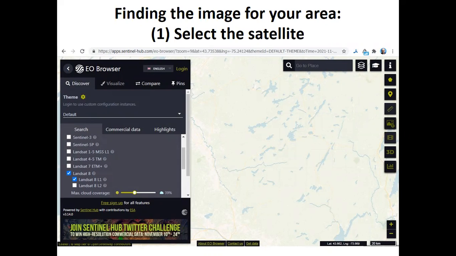By default, there's a list of satellite data available in the EO Browser in Sentinel Hub. By default, Sentinel-2 is selected. It is another satellite by the European Space Agency. You could come to it later. It is maybe even more advanced in many ways, but let us just choose Landsat 8.